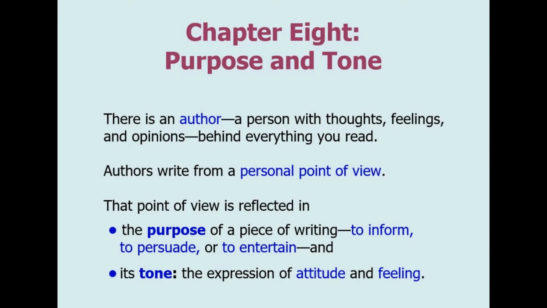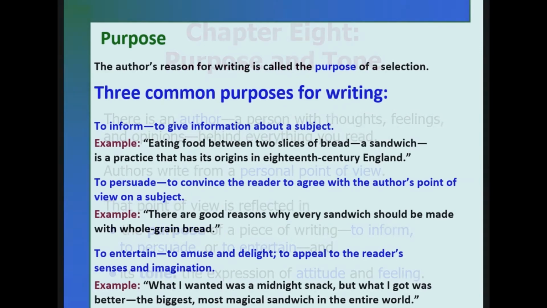Today's lesson is going to be about purpose and tone. So what is purpose and what is tone? When a writer writes something, they always have in mind a specific purpose, and they might even think of a specific tone. Tone can actually sometimes help us figure out what the purpose is. But let's first look at purpose.